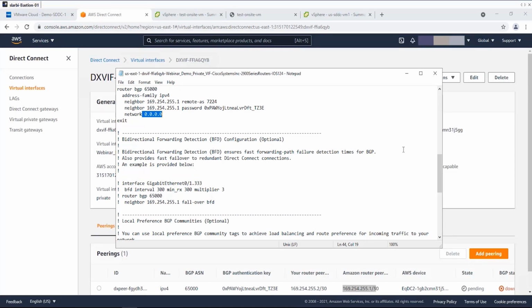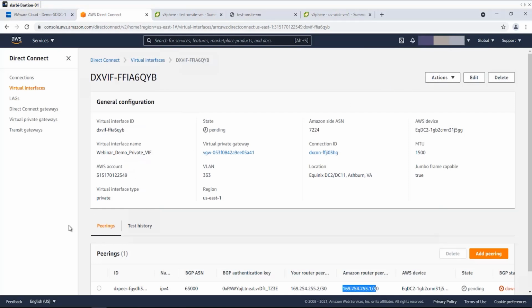If you do not have your own BGP peering IPs like I have, and then after you have configured that on your device, the BGP session will start initiating and the BGP status will come up. But this is how it's done. But in the case where I have done the pre-configuration, I'm going to go back to show you how that also works.